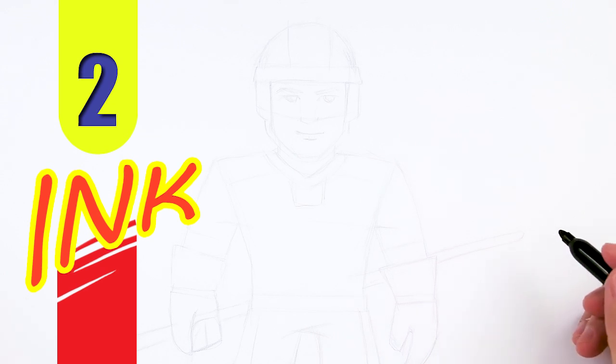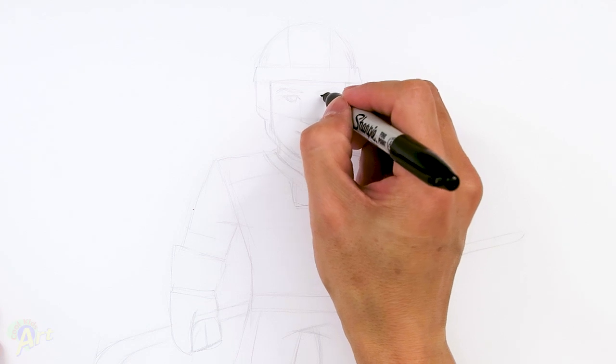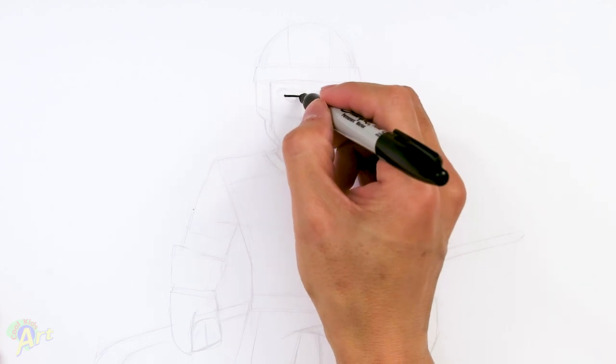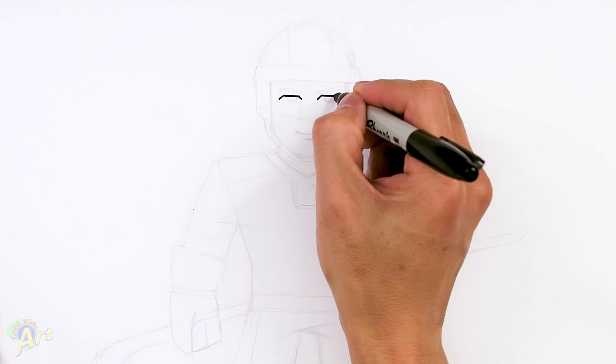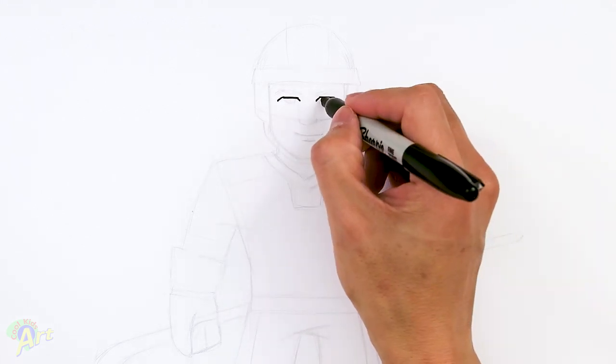So let's draw this. To begin, we're just gonna start out with the top of his eyes first. We're gonna draw in two lines, and then on the corner we're gonna slant it down on the inside, and the same thing on the outside. Once we have those little brackets, draw in the eyeball — just right underneath, draw a little half circle.